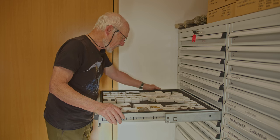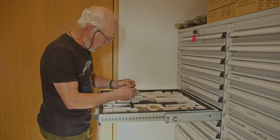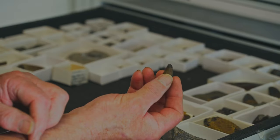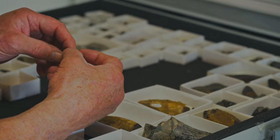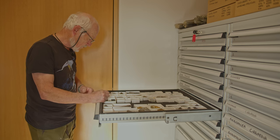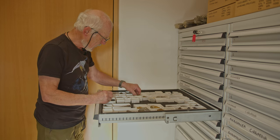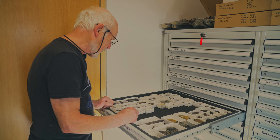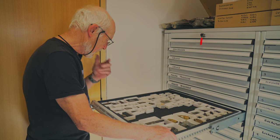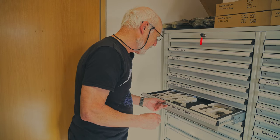That really gives you a view of what we've got. I'm particularly interested in the wear facets — they're really informative. That crocodile tooth, machinosaurus, has a very blunt tooth crown, which tells you it was probably feeding on hard-shelled prey like turtles. Whereas a typical pliosaur tooth could cut, crush, and pierce, so some are more specialized than others. The metarrhynchids were marine crocodiles that swam the oceans, probably only coming ashore to lay eggs — smooth-skinned, specialized dentition, with front limbs developed more like an ichthyosaur flipper than a modern crocodile.